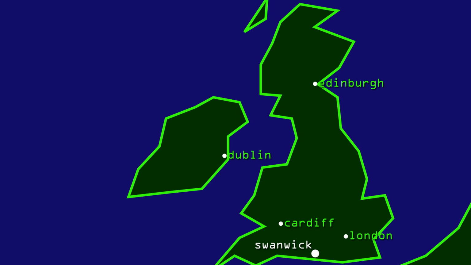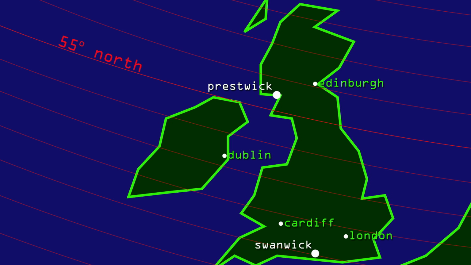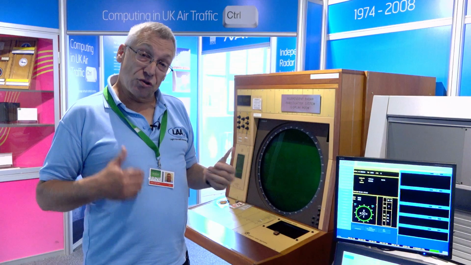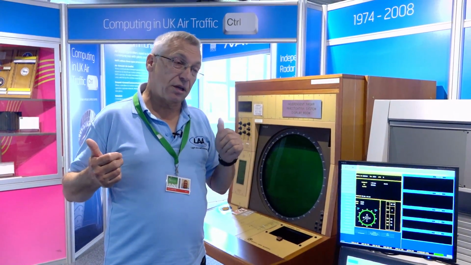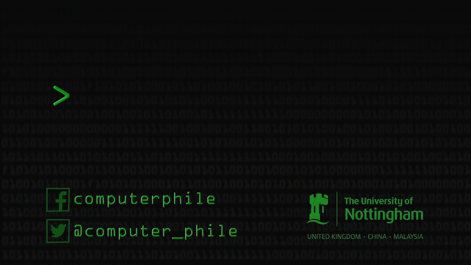There's also a brand new control centre up at Prestwick as well, which does from 55 degrees north, broadly speaking, the Scottish border. What's interesting to note, as another example of resilience, is that Prestwick, with a certain amount of hassle, could do all the work that's being done at Swanwick, and Swanwick could do all the work that's being done at Prestwick. It would take a bit of doing, but if for any reason one or other of the control centres was unable to function, then the whole of the air traffic control in the UK could be run from one or from the other.